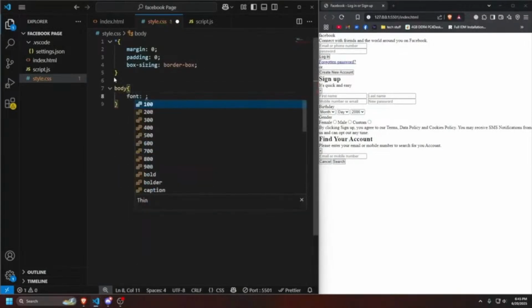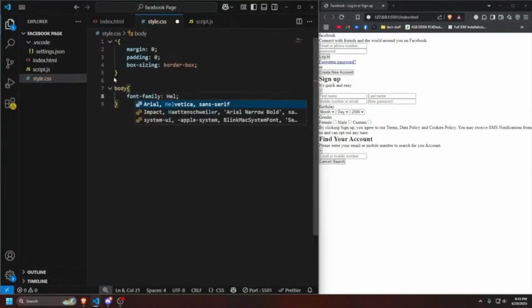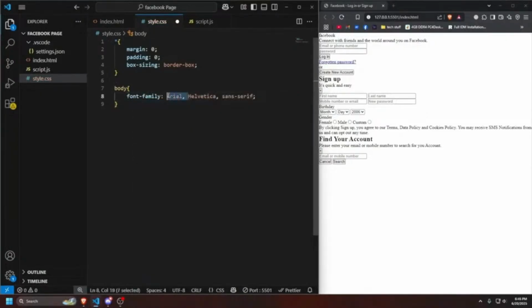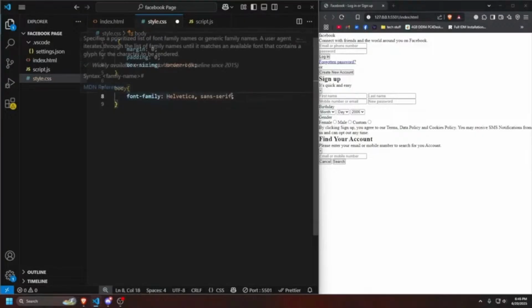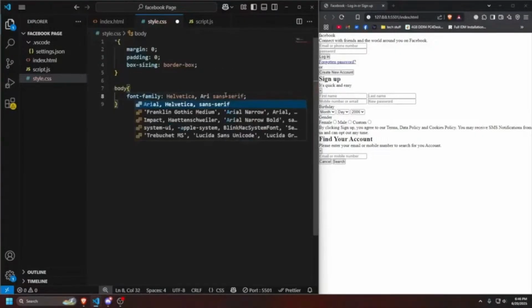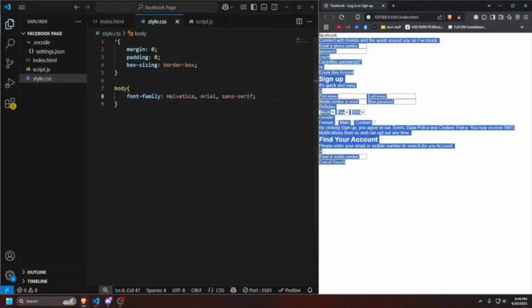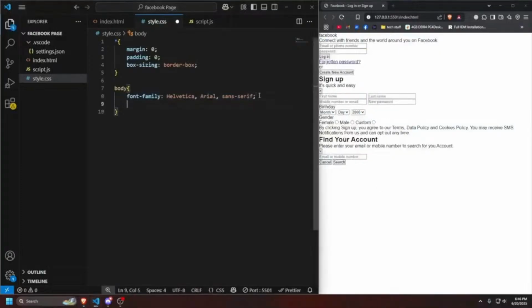So first is font family. We'll give Helvetica. We'll put this first. This will be our primary thing. After that is Arial, and if that doesn't work, that will be sans serif. That should be it. Okay, so that looks more like Facebooky, you know.